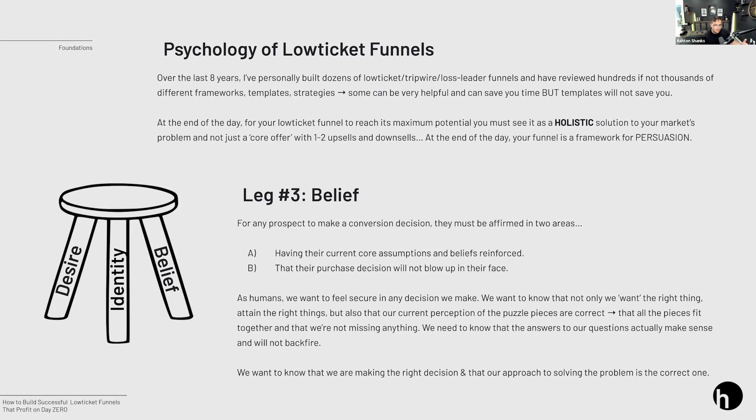There's a core concept inside of low ticket funnels: sell them what they want, sell them more of what they want, and sell them against the problem they're going to have in the future. If you can get them considering future problems and now they're considering buying your product to fix a problem they don't have yet, they're already assuming the current problem has been solved — which builds belief and makes them feel more confident about their purchase decision. As you're building advertisements and sales pages, don't just talk about the desire or what it says about them — enhance the belief that it's actually going to be solved.